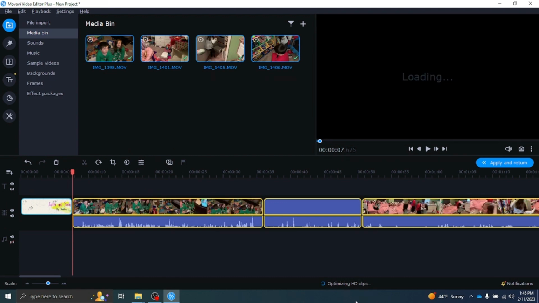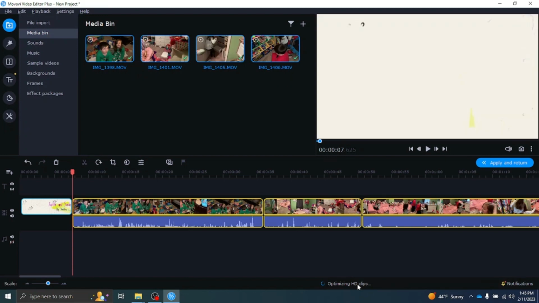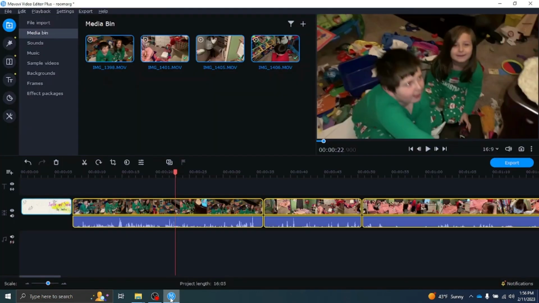So you can see once you drag it in, it starts to optimize the clips. Basically, it's optimizing it for performance. It takes a little while, but once it's finished, editing is much faster. So once you drag them in, just be patient and wait a little while until they're finished optimizing. But I'm going to go ahead and pause. And once the clips have finished optimizing, it didn't actually take as long if you're looking at that clock. But you do want to let the clips finish optimizing.